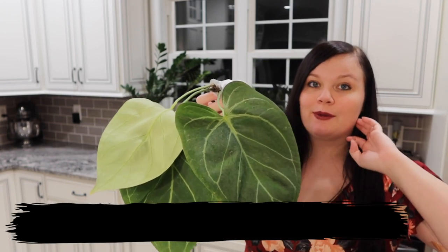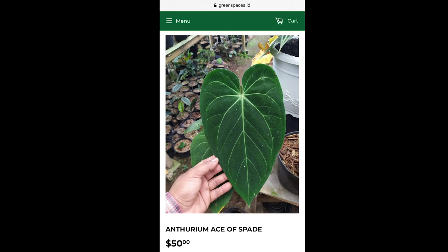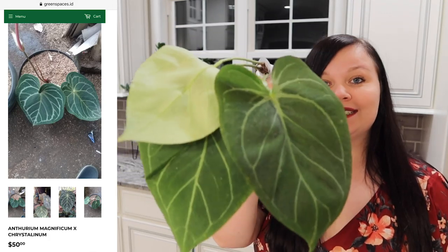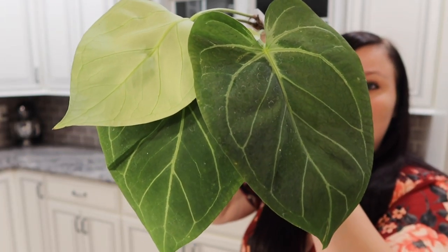This particular plant on their website they refer to as the Ace of Spades — though I know it's not the ace of spades we typically think of. The reason I thought it was an ace of spades was because of the website photo, which did confuse me. I do want to let you know this is not the plant in the picture — it just happened to look like it. I'm not quite sure whether it received more light or it's just a different plant, but it's really beautiful and so big. I'm impressed with the size of a lot of these plants. Sometimes even within the U.S. you'll get plants that arrive pretty crappily, yet these can travel internationally and still arrive in great condition.